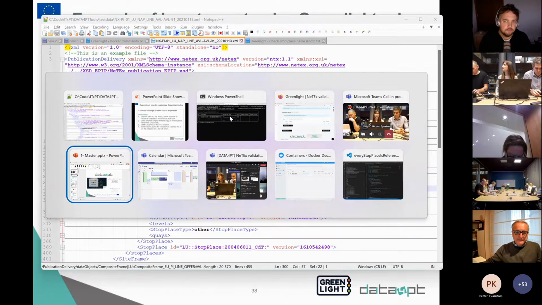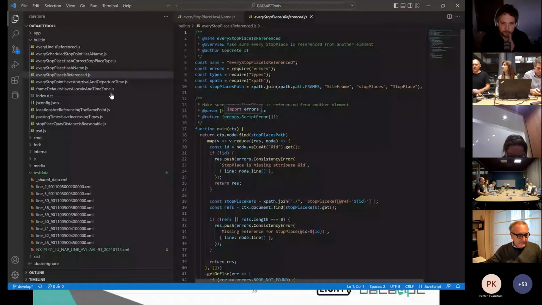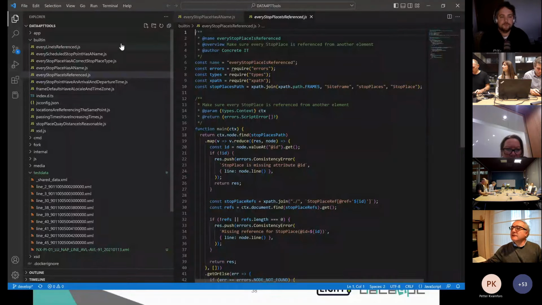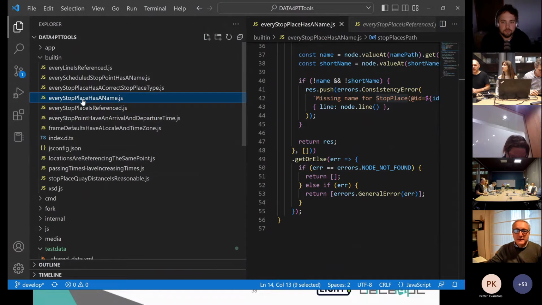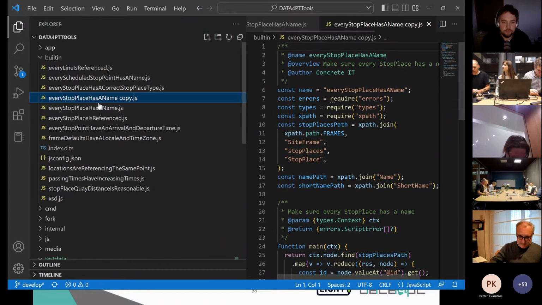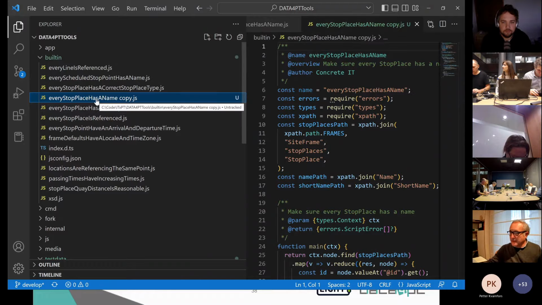So then I go to the source directory, and this is the tool, and you can see if I can make it a bit larger. So here are some of the scripts that the tool is using. And as you can see, I have a script that's checking that the name exists. So it sounds similar to what we are trying to do. So I can use that script as a template. So I copy it, and then I can go into the script here.